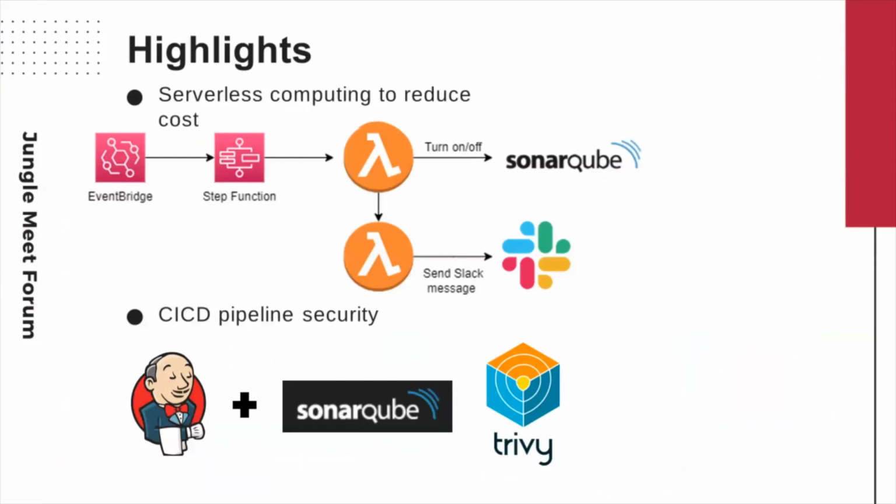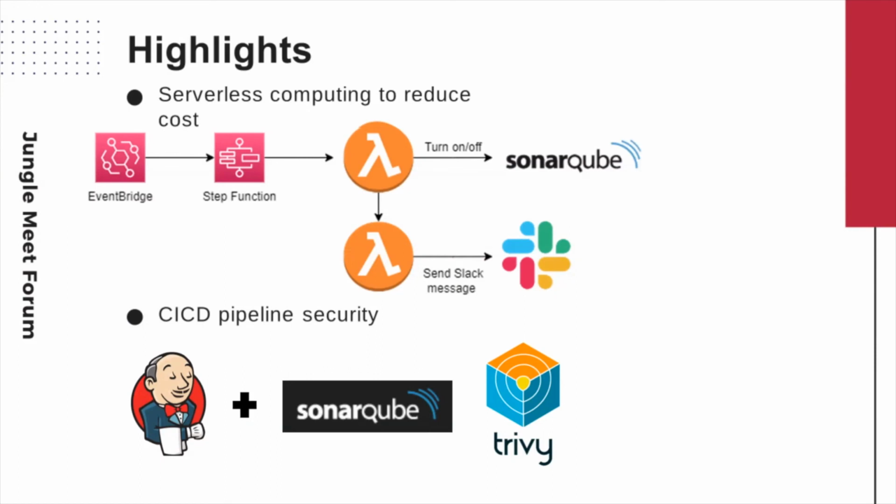Finally, and importantly, here are some highlights of this project from a DevOps point of view. We introduced serverless computing to reduce cost. As mentioned earlier, we set up SonarQube to scan source code, but it takes up a lot of memory and space, so we must launch a fairly large instance for it. That instance, as such, is not necessarily set to be running 24/7. So we set up event rules to turn the instance on and off on a schedule and be notified of the status of that particular instance via Slack messages, which is also done through a Lambda function.